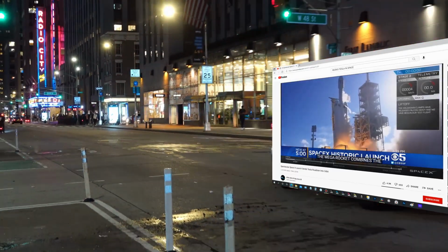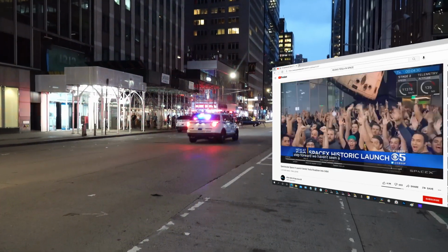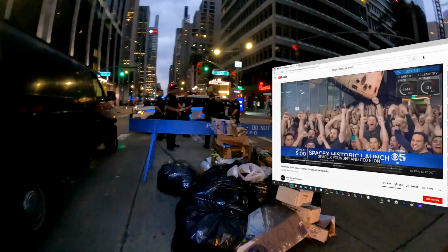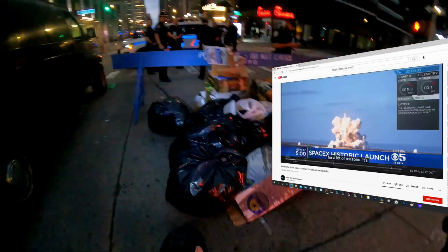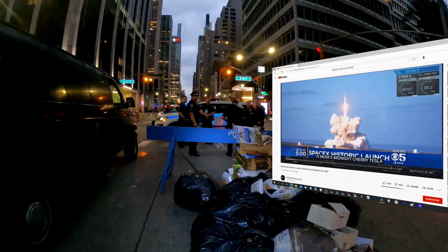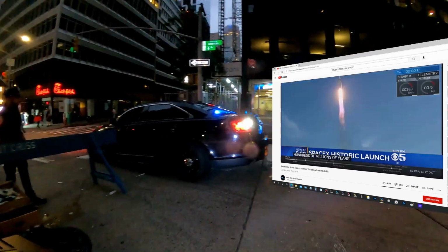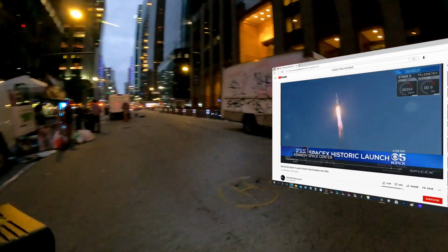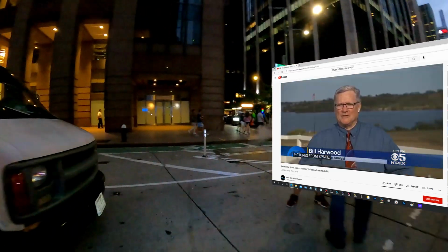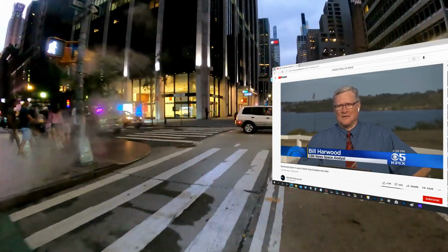27 rocket engines fired at once, sending the Falcon Heavy into space, and the SpaceX crew into applause. Well, if you could hear all that cheering, it was an outstanding test flight of the Falcon Heavy. The mega rocket combines the power of 3 SpaceX rockets into one, generating over 5 million pounds of thrust, enough to launch a 737. It's a very big step forward. We hadn't seen a rocket this powerful since the space shuttle retired back in 2011.